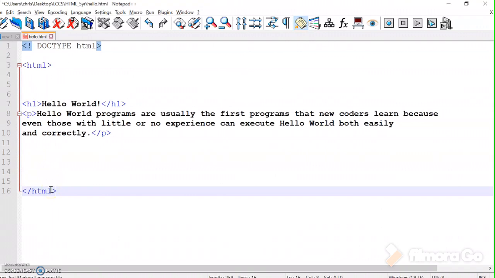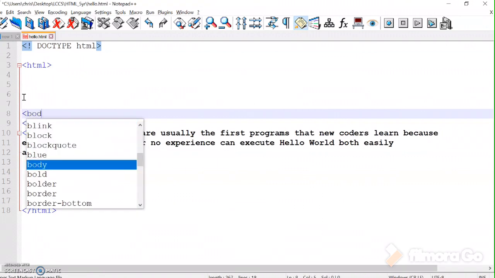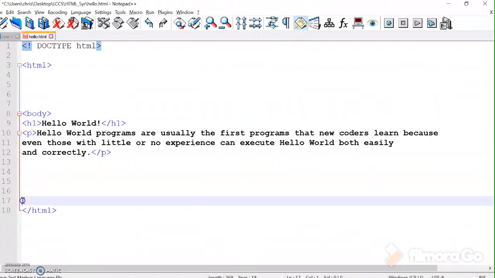Within the HTML tag, nested inside the tag, are two more elements which are required. One of them is the head element and one is the body. So the text that we want displayed in our web page actually belongs inside the body tag. So I'm adding the body tag here and closing the body tag.